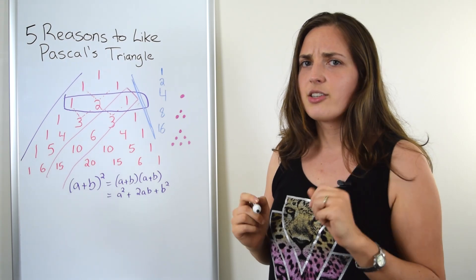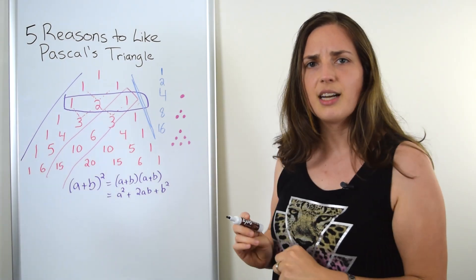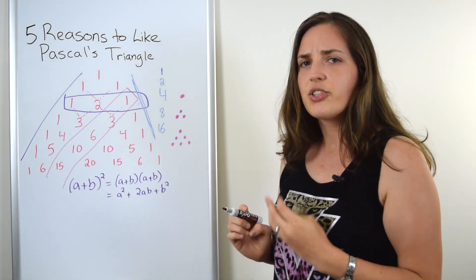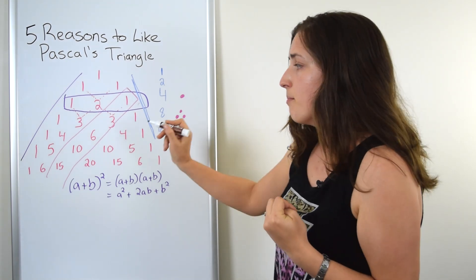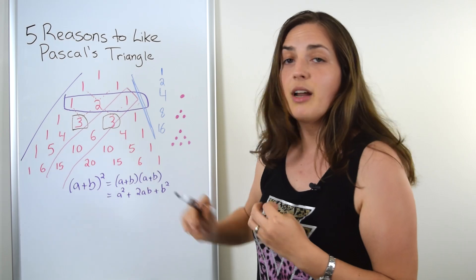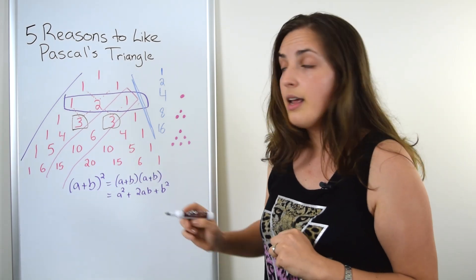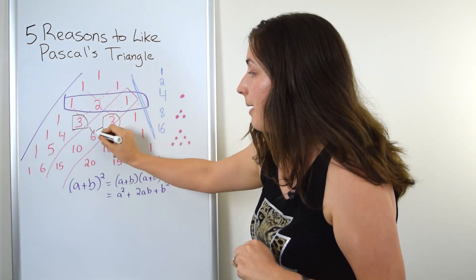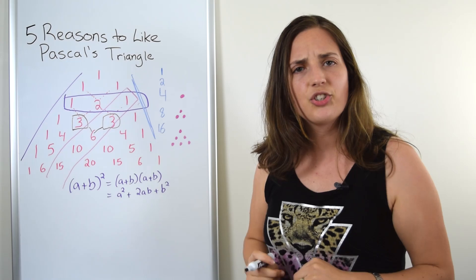Now what I've told you is that Pascal's triangle is really made up of all these numbers n choose k. So what that means is it must be true that if I take two numbers n choose k for some number n minus 1 and then I add them up, I'm going to get the number in terms of n choose k.